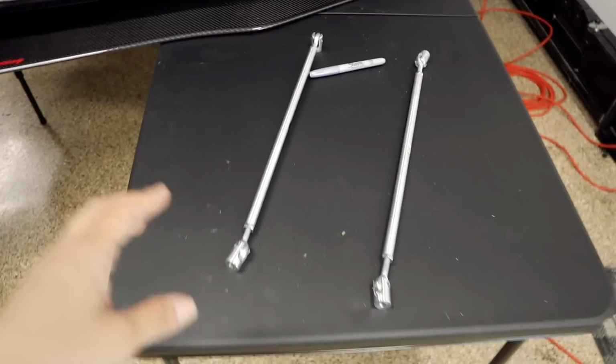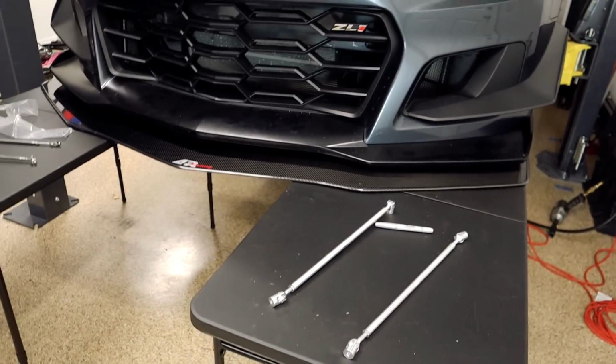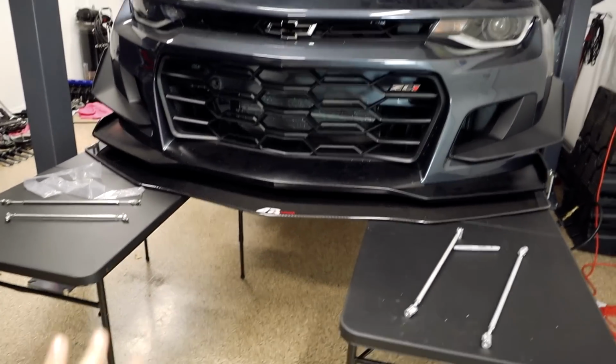The only thing is that I will need a spacer, which is the same thing that I did with the GT350 splitter install. And the only thing is that it is pretty late and everything's closed. So for today, this is where I stop.